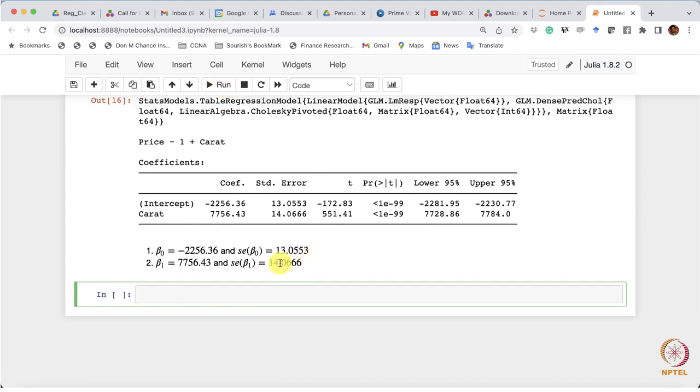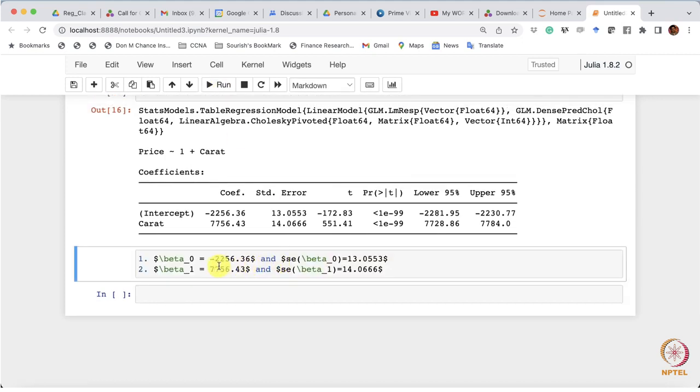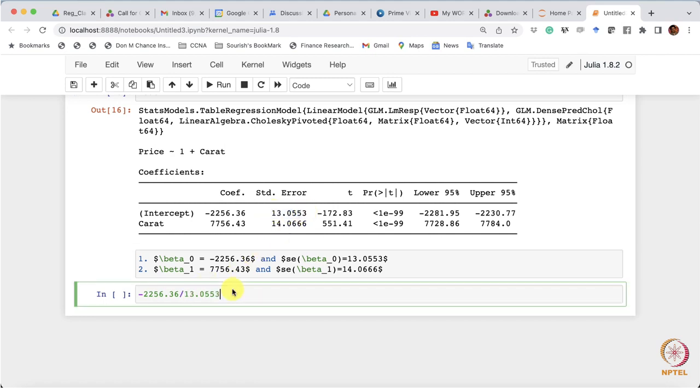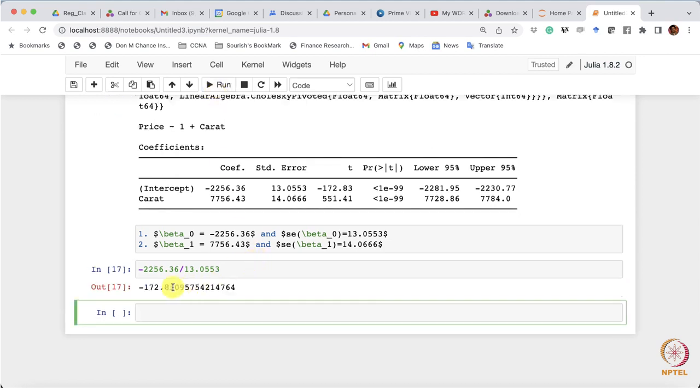And then we can also ask what the t value is. If you take -2.52256 divided by 13.0533, you get -172.83. That is the t value.